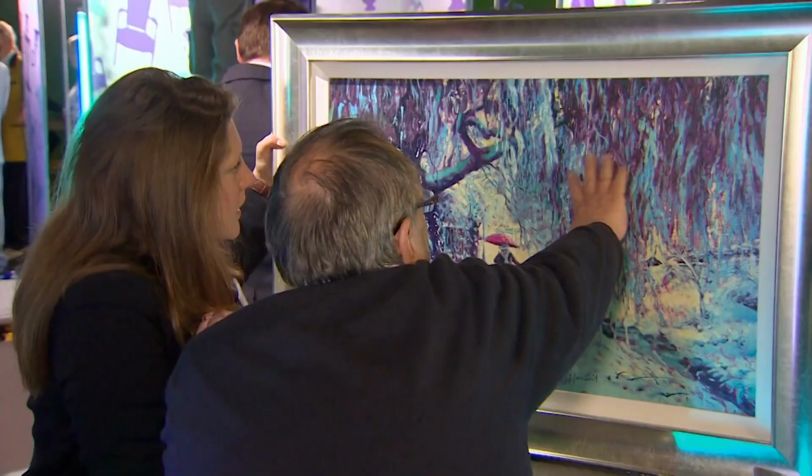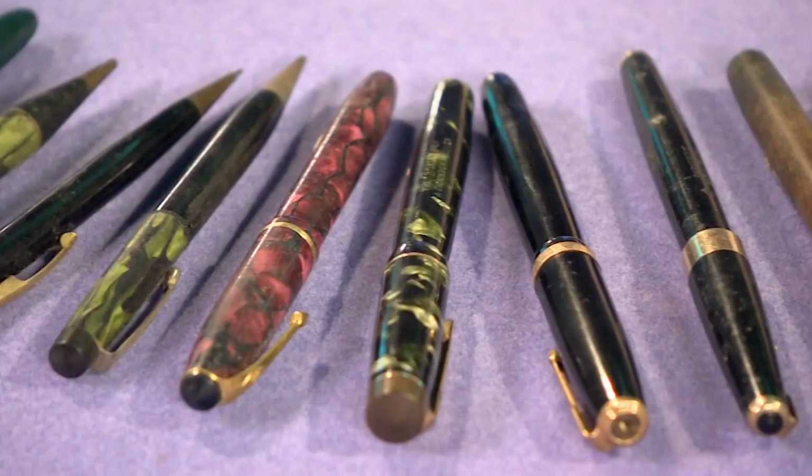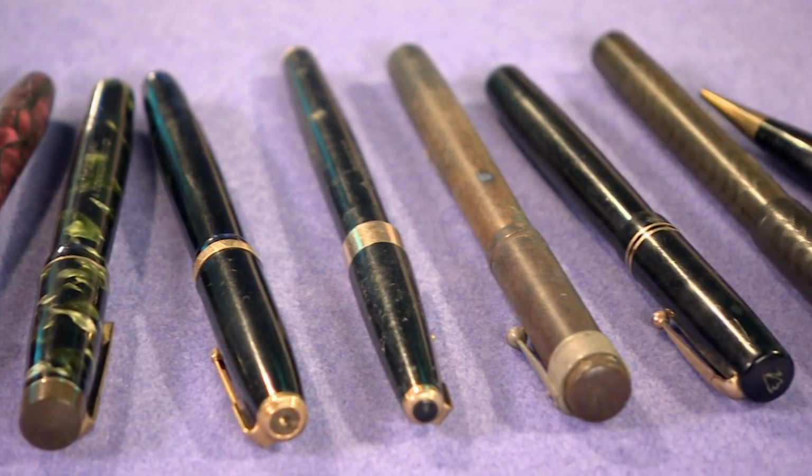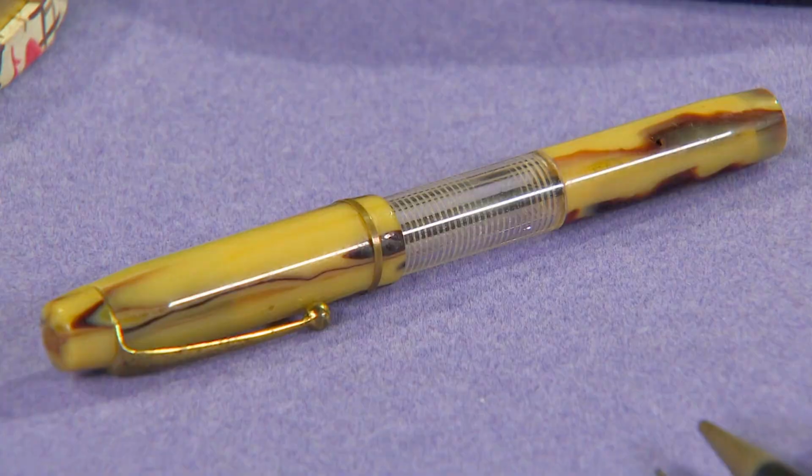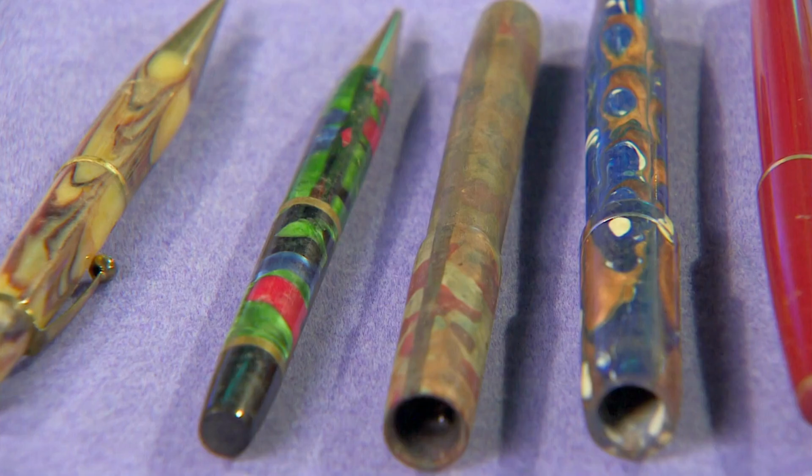Back to the dealer's den, where Dave and auctioneer Colin Young are looking in on Stuart's first deal. And it looks like he's getting straight to the point with this one. And propelling pencils, actually, so... Yeah. Tell me about them. Have you collected them for a long time? Yep, for about 20, 30 years. As a child, I always wanted a fancy fountain pen. But my mother and father were not that well off. So when I got older and was earning my own money, I started collecting them because I always liked fountain pens.